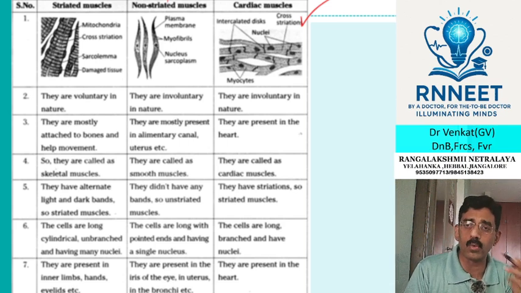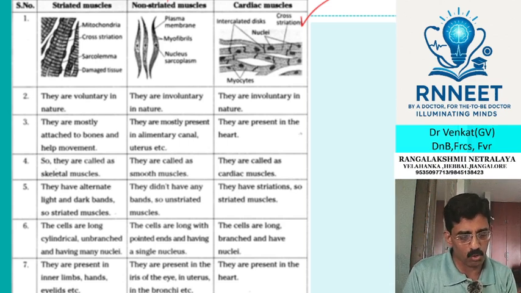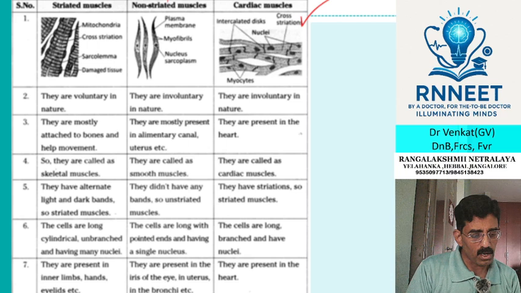It needs to pump always, isn't it? So again they need to be involuntary. The skeletal muscles are mostly attached to the bones and they help in movement. You know that the smooth muscles are visceral muscles, and cardiac muscles are present in the heart, and that's why the nomenclature.